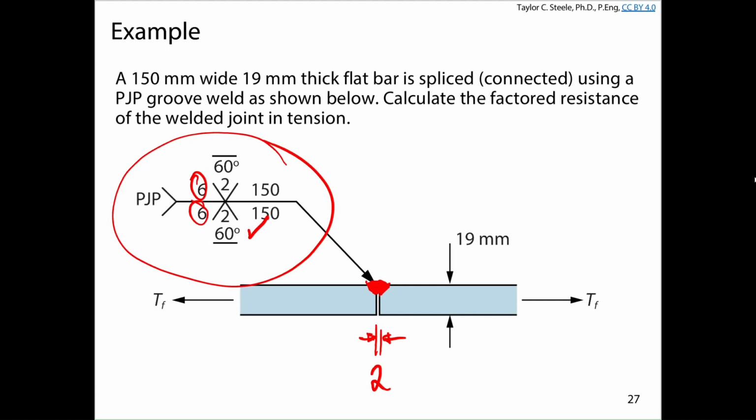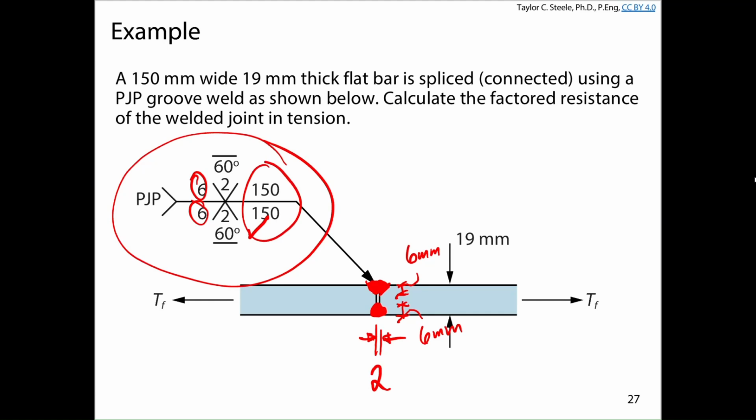Right, so we're going to bevel out this one at 60 degrees, grind the material away, and come in and fill that with material. So the depth of this weld here is 6 millimeters. Here is 6 millimeters. We've got that on both sides. And so it fuses 6 millimeters of the face here, 6 millimeters of the face here, and leaves unfused face throughout the rest of the connection.